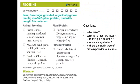Okay. So let's focus on protein. Protein is important, of course, for metabolism in general and making sure that toxins are released from the body. So there have been a number of questions about this category, Bob. A lot of questions around meat. They're asking, why can't we have grass-fed meat? We've got some people that are vegetarian and are just having questions about that. We also had some questions about whether or not there's a certain protein powder to include. So we have addressed a number of these things on the Facebook page already, but I was just wanting us to review this generally.